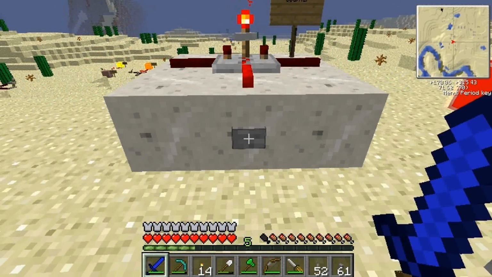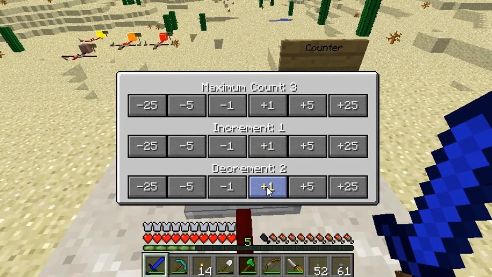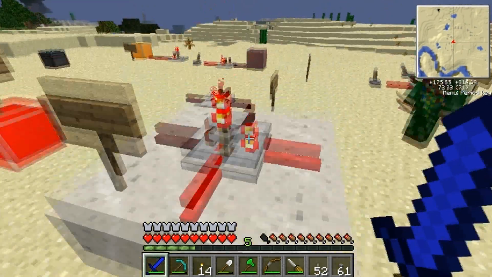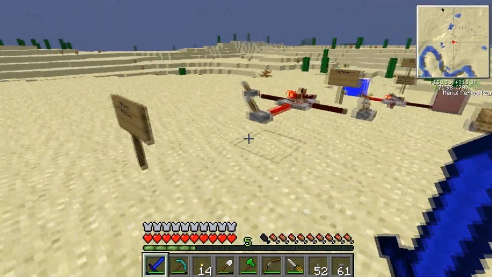So this will let you count how many times maybe something is activated and then do something once it changes. It's really useful for more complex circuits. And as you can see here, when I changed the increment and decrement to 3, it automatically went to the max. And this one here is a multiplexer.